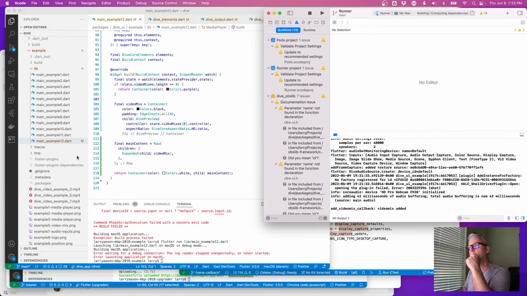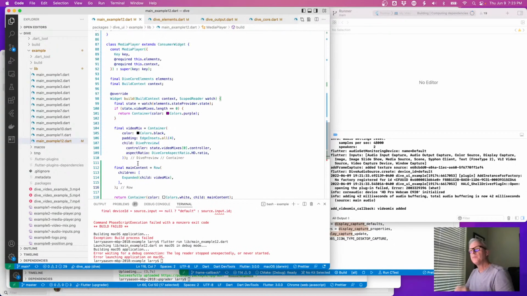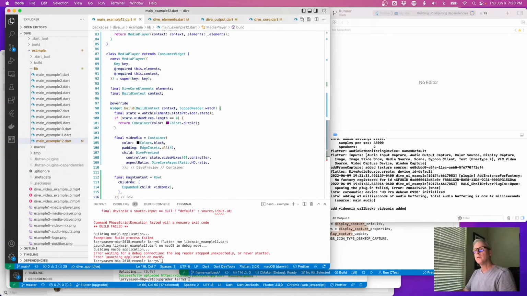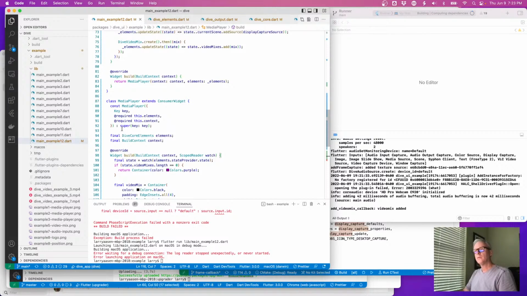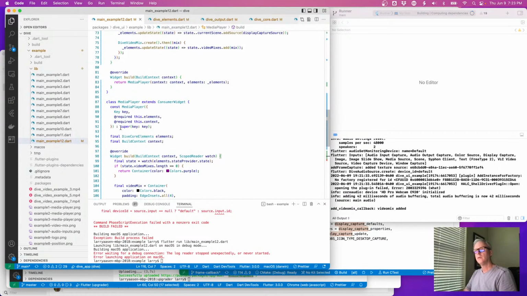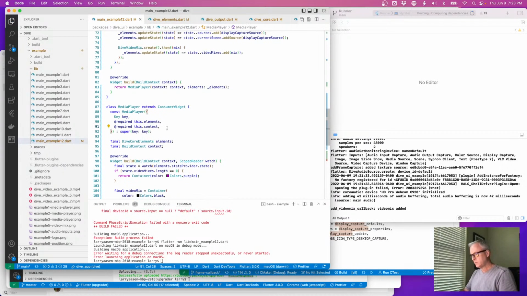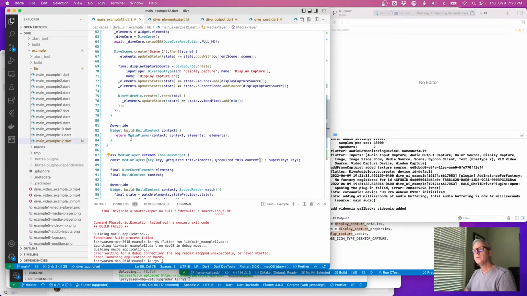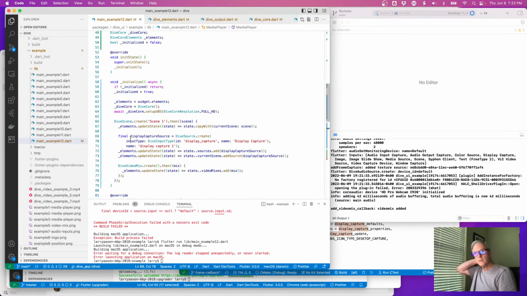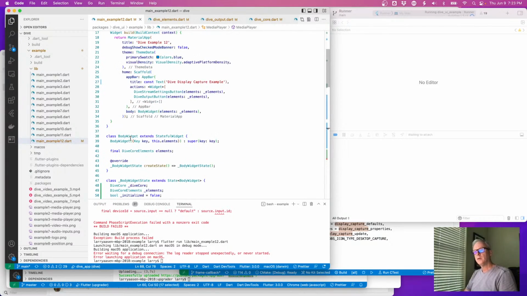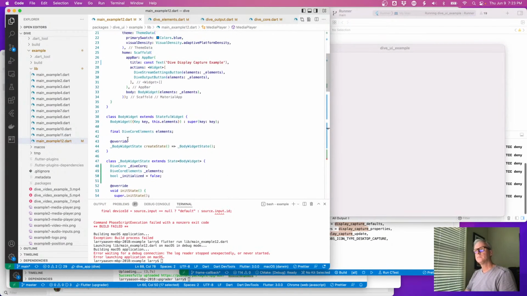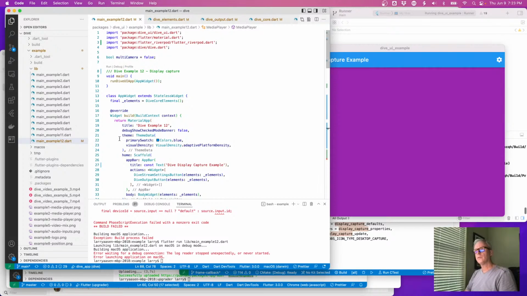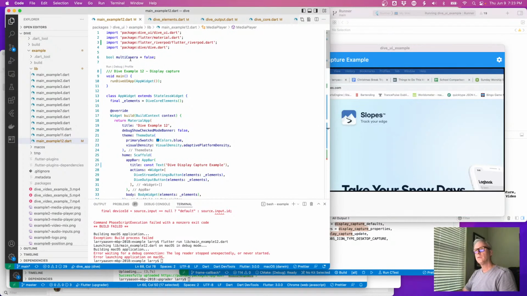Cleaning up this example. And now, like all these rows. All right, so this is the example 12. I'm using this.